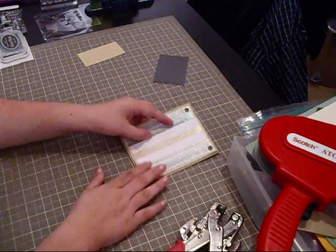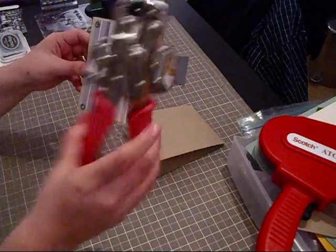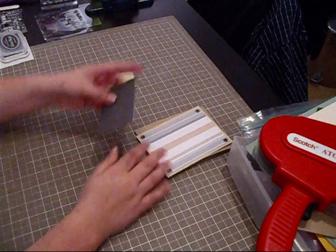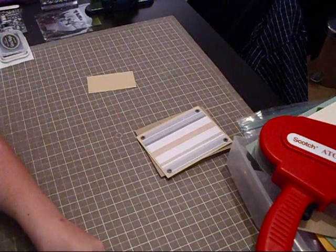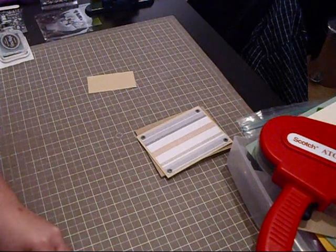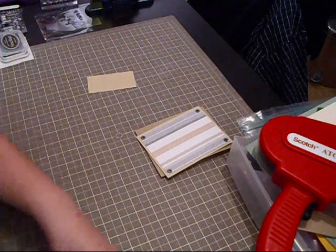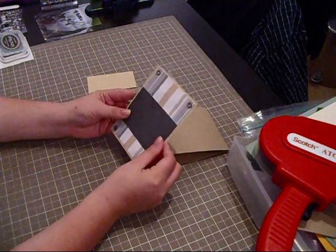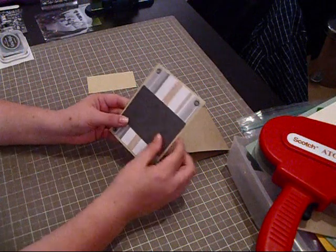So the next thing I'm going to do, I use my Crop-A-Dile to put them on the 4 corners. And now I have this piece of paper, which is cut out at 2 1/2 by 3 3/4. So it actually fits perfectly on top of this one here.